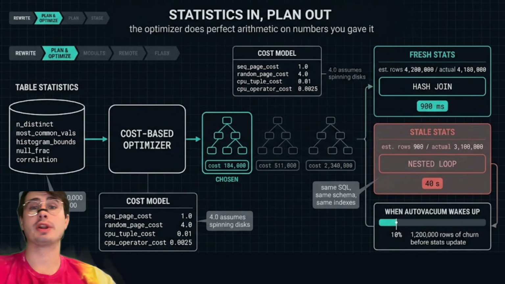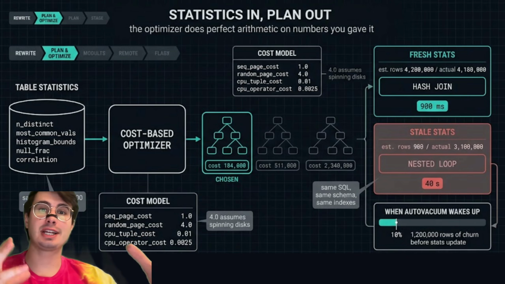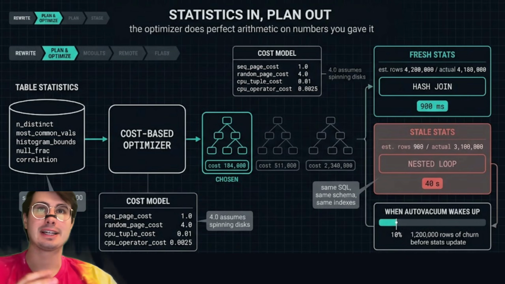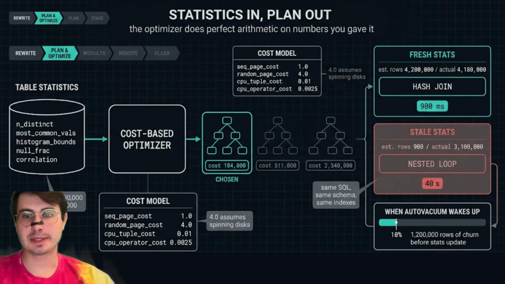But let's say you load a new batch of data and you don't run analyze, with the same query, same schema, same indexes. If you look at the plan, right, you'll get a nested loop, estimated 900 rows on the other side where I'm looking for 3.1 million, and the planner thought it was looking up a few hundred customers, so a nested loop looked cheap, but it's actually doing 3 million index lookups in 40 seconds. And nothing about the query changed, right? Again, this database's beliefs changed and the plan followed the beliefs, and all this is fixed just by adding analyze orders to the end of a query, right?